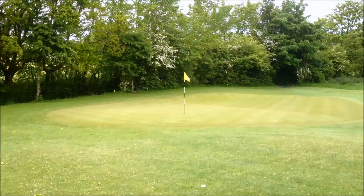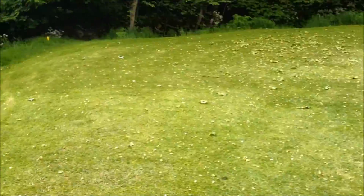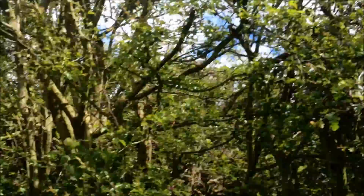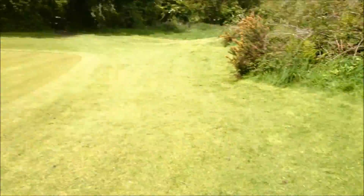Too hard. What a hit, son, what a hit. This is the ball. We did think it went a bit further to the left, but I think this bush was just covering it. And it did actually... still a difficult shot. There's the hole.